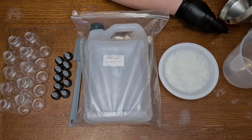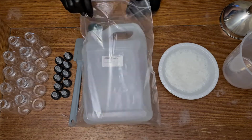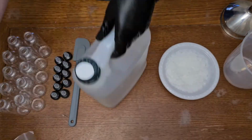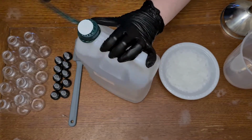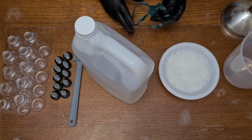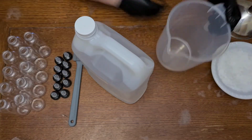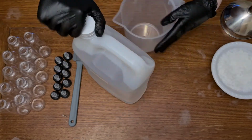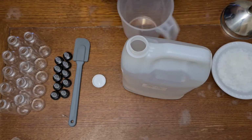Hey gents, it's Llama here, and today I'm bottling up Isododecane. So I'm mixing it with the flake resin from TKB. The Isododecane makes the matte liquid lipsticks matte, and the flake resin makes it slip proof. So I've gone with 20% of the volume of the Isododecane.